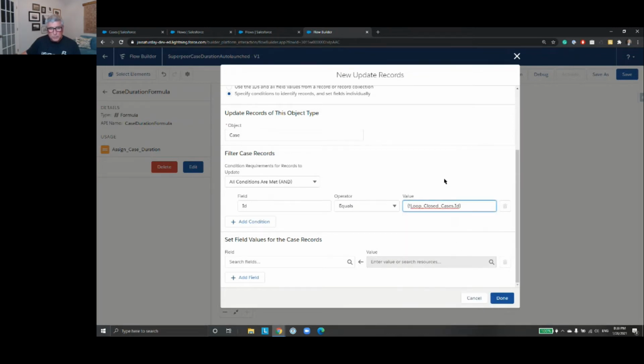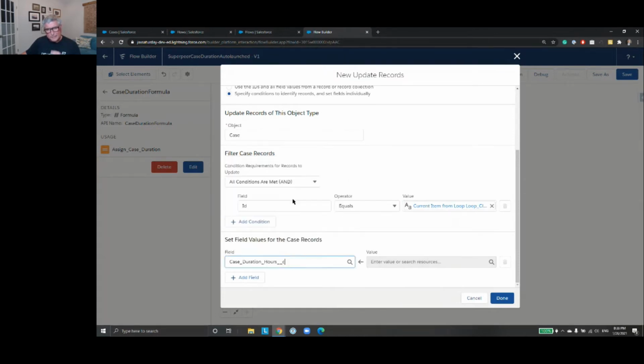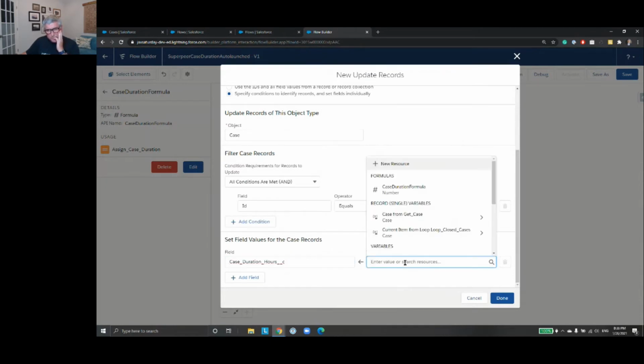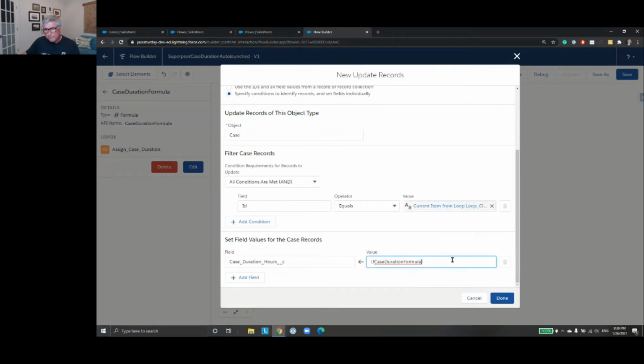So I'm going to update the case I'm working on right now, the current case that I have in my collection variable, and I'm going to assign the case duration hours from, actually I can directly assign from my formula.